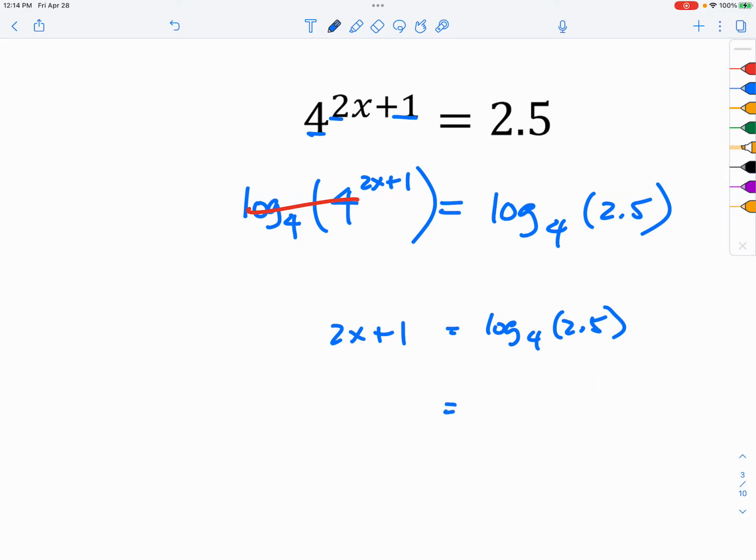And now you're going to get rid of the plus 1 by subtracting 1 on both sides. And now you go ahead and assess the right-hand side. What can you say about the nature of the number you're about to get? You just said log base 4 of 2.5 is point something, right? Point something minus 1? It's going to be negative. So we are anticipating a negative number. Do not be surprised if you get a negative number. Be surprised if it's not negative. And then we just go ahead and divide by 2.